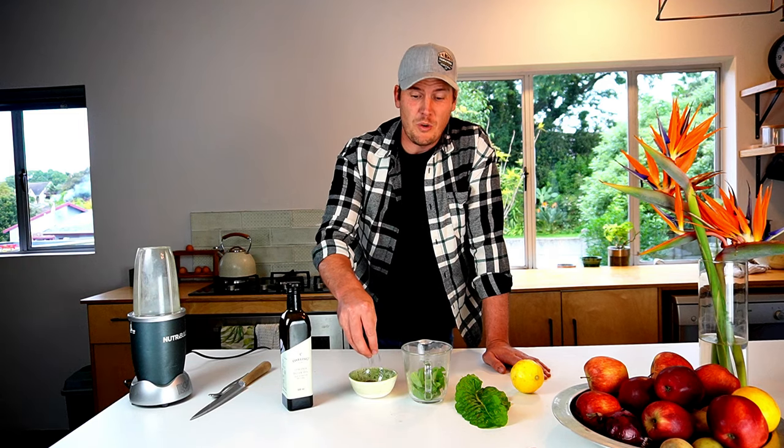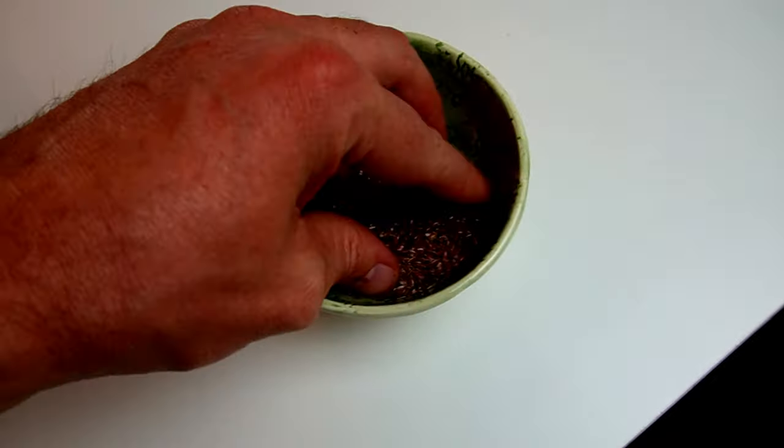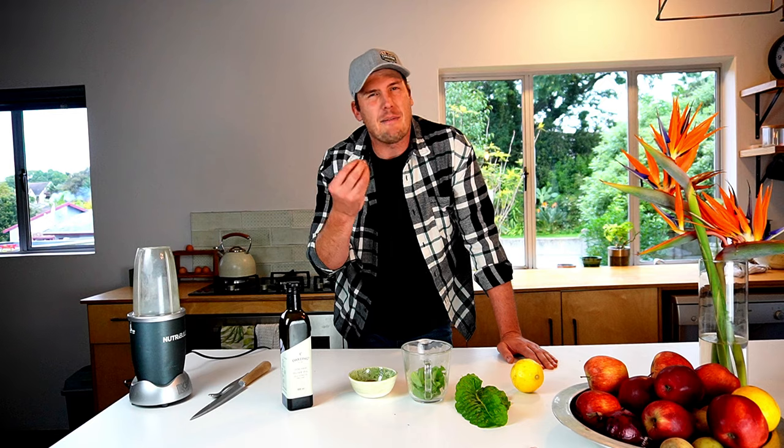And then a key difference between traditional pesto and the pesto that we make here at home is you don't need pine nuts. Pine nuts are as rare as hen's teeth, and when you find them, they are crazy expensive. So don't go out and find pine nuts. You can use any nuts, cashews, almonds, anything you want to. But what we actually like to use, which works really well, it's healthy, and it's very cheap, is flax seeds. Flax seeds are a really nice option to replace nuts with, very oily. And when you put it in the NutriBullet and you blend it all together, you don't have flax seeds that stick together. You actually blend it really nicely.